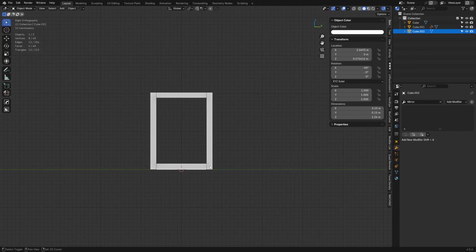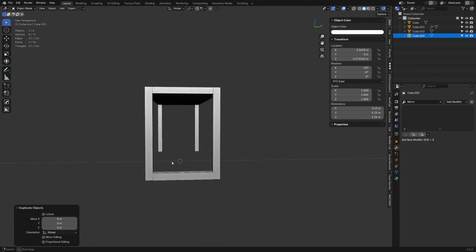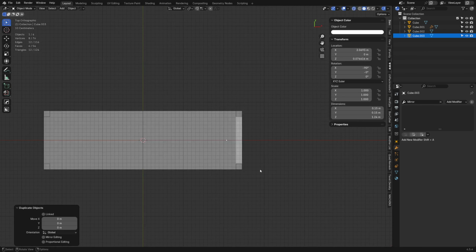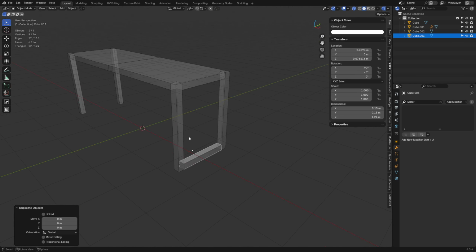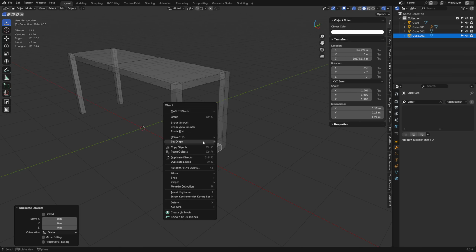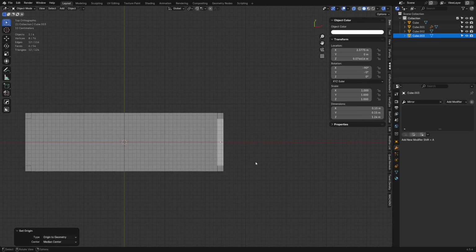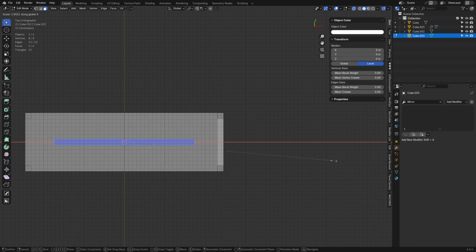This piece here, I'm going to duplicate, right click, go to the top, Alt Z, hit R, hold Control. Oh, you see the origin point moved on us. When you move things in edit mode, that happens. Okay. Set origin to geometry, R, hold Control. We're going to place it at 0 on X. We're going to scale it out in edit mode.